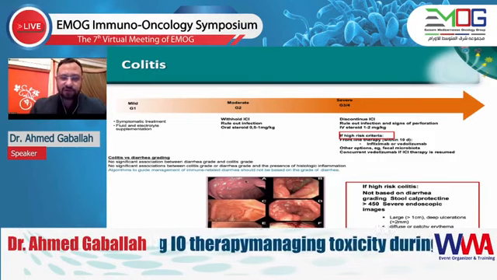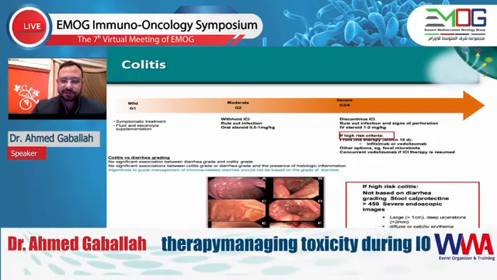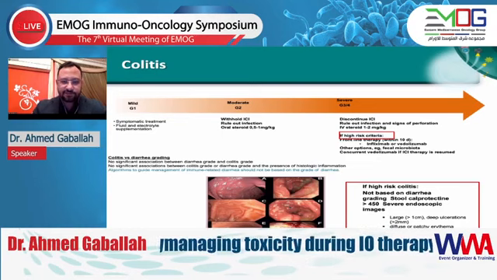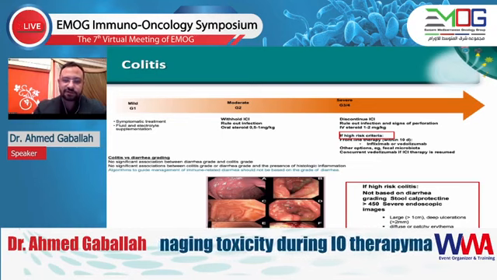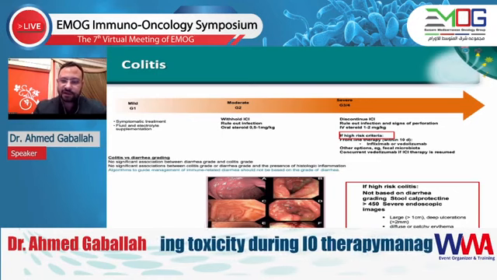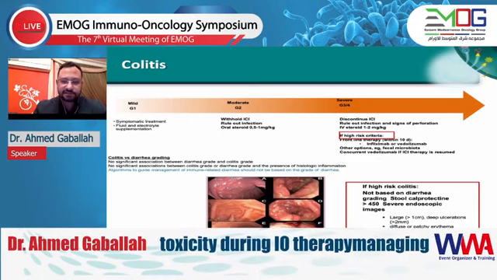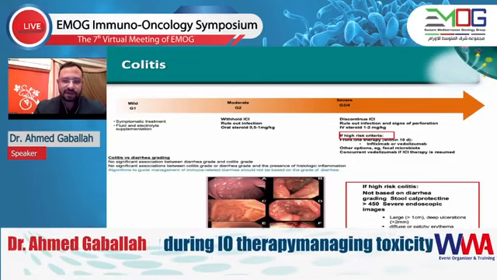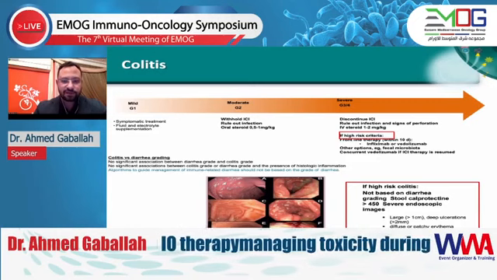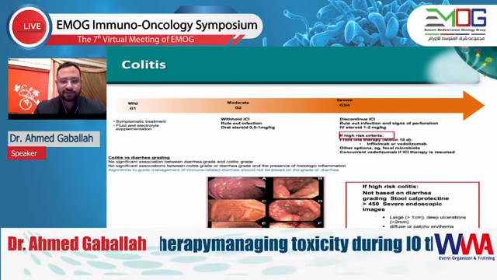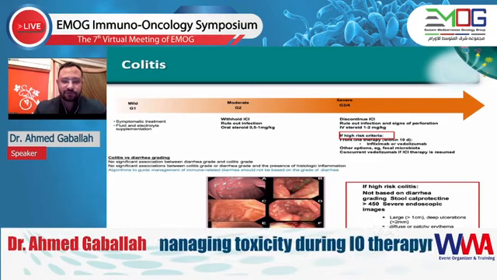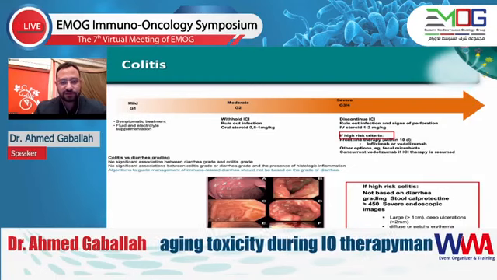This is a picture of colonoscopy during immune-related colitis. We have what's called the severity or high-risk criteria. If you find this in the colonoscopy on the picture on the right side, in picture B, D, and F, you should consider this as a severe case. The severity is based on a large ulcer of more than 1 centimeter, or the depth of the ulceration is more than 2 millimeter, or we have diffuse or patchy erythema, or we have extensive colitis beyond the left colon, or we have multiple superficial erosions.